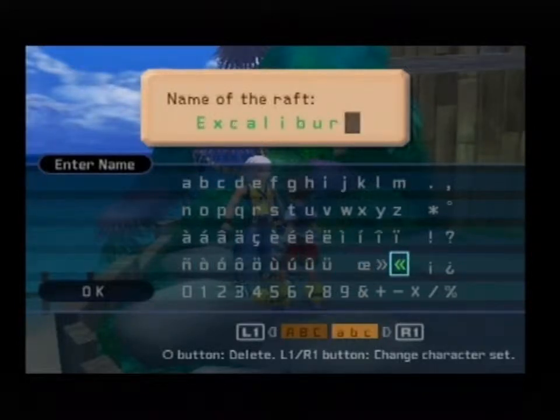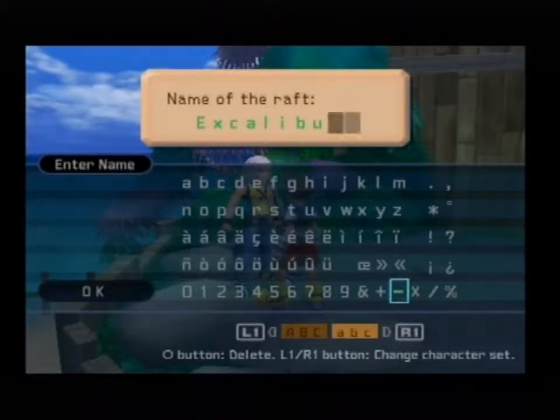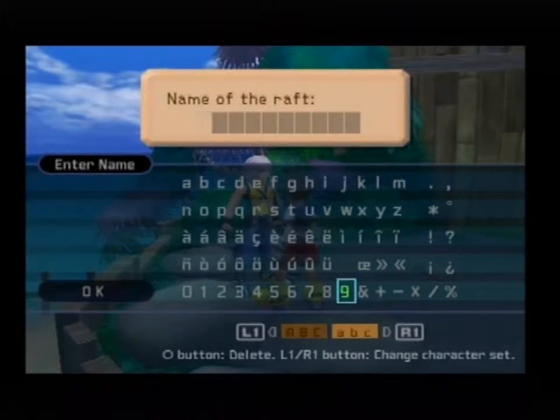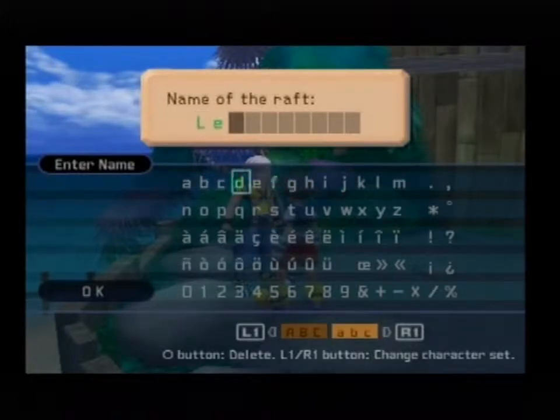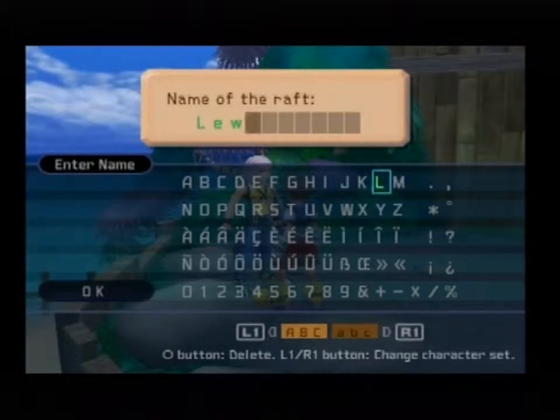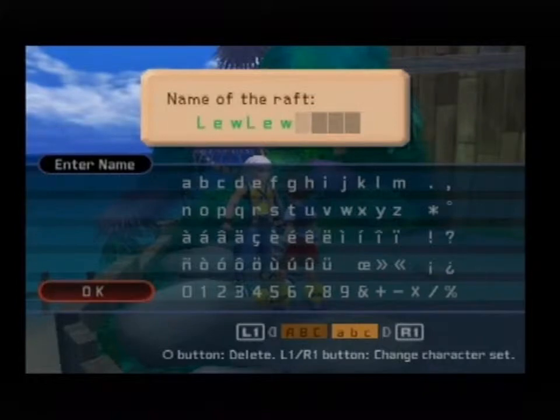Where's the backspace? That's not it, no. Circle, there we go. Oh man, I've got it in the stupid font. Oh, it's up the top. Little Lulu. There we go. Cool, cool.